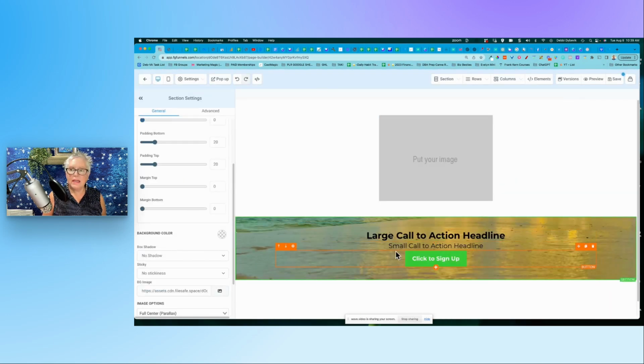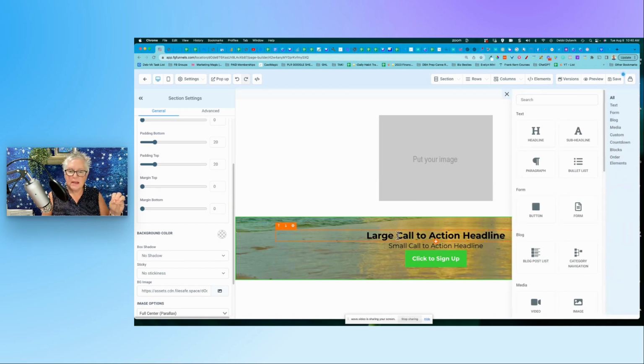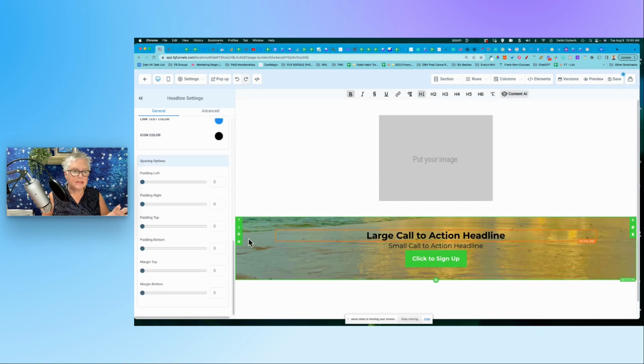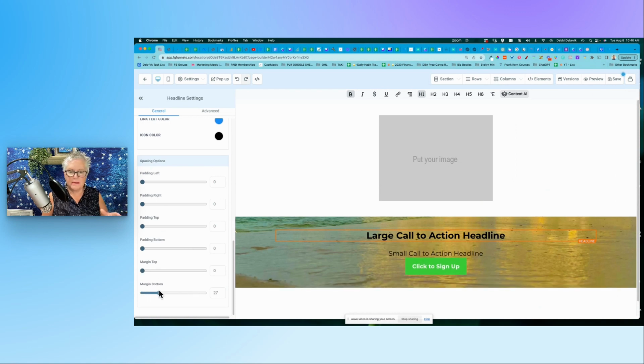Okay. And then again, what I would do is build out the framework and then go back and start adding the modifications. So if we wanted more space between these, I would click that headline and add more margins, all of that kind of stuff.